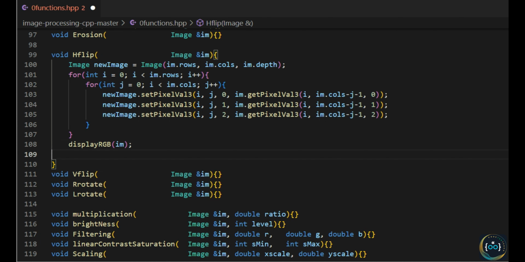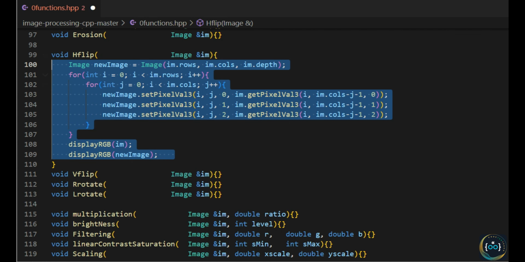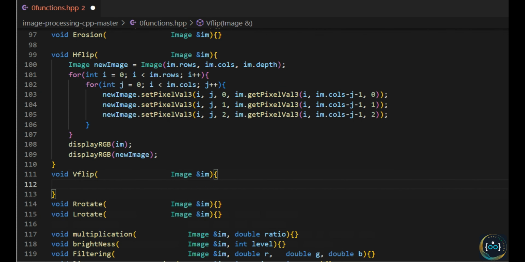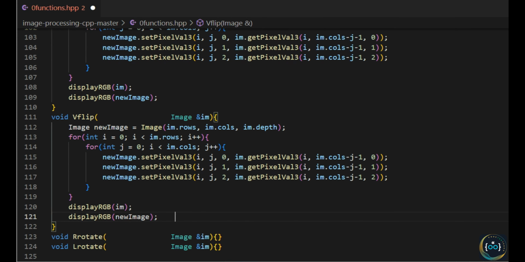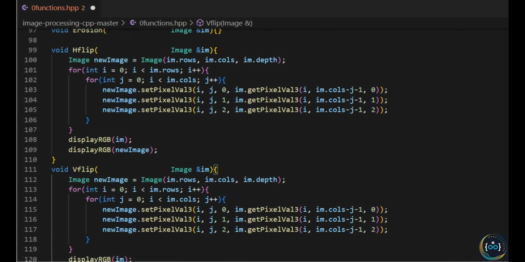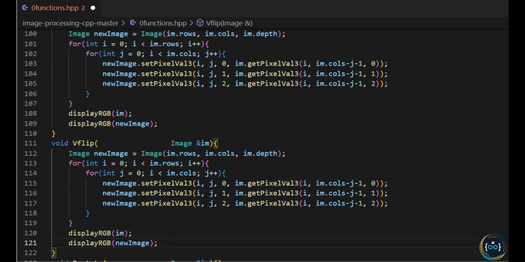The same way we will do it for the vertical flip. But remember, the vertical flip has a little change in it also. So we copy the same formula and paste it in the vertical flip. Within the vertical flip, we are going to do some little changes.